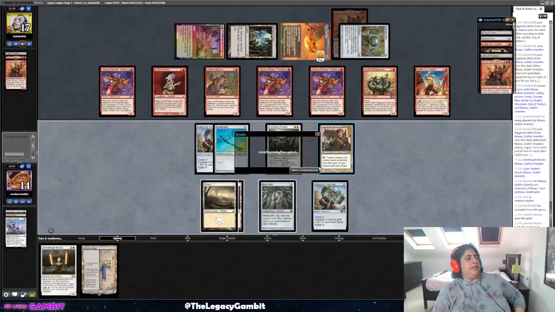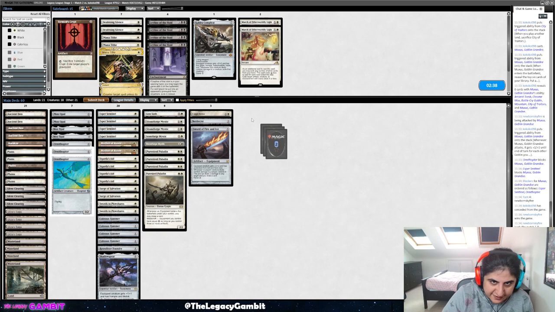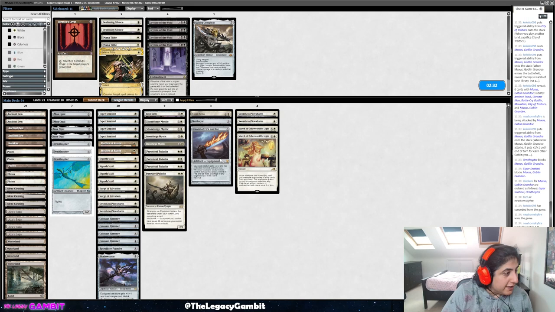My brain's honestly just blown at the moment. Yeah, I'm very surprised that worked. Okay, alright. Swords to Plowshares. Yeah, March of Otherworldly Light as well, to kill this damn Muxus.